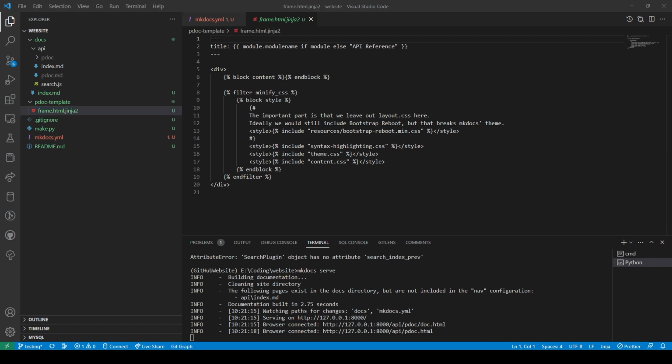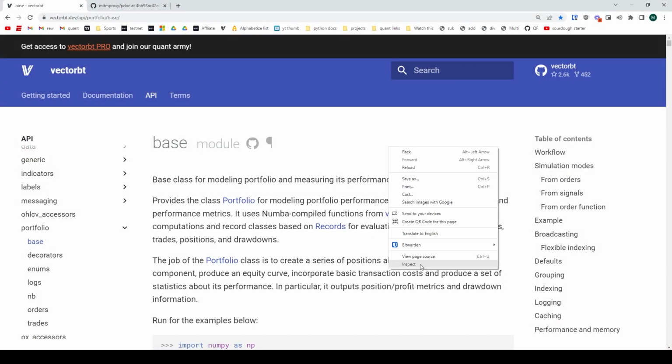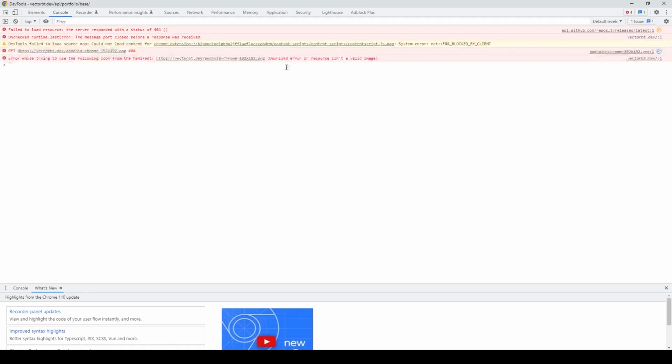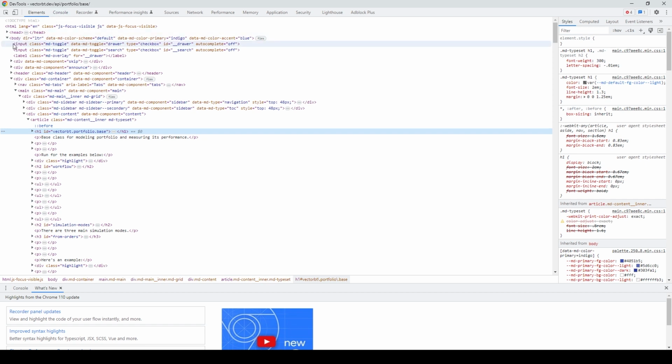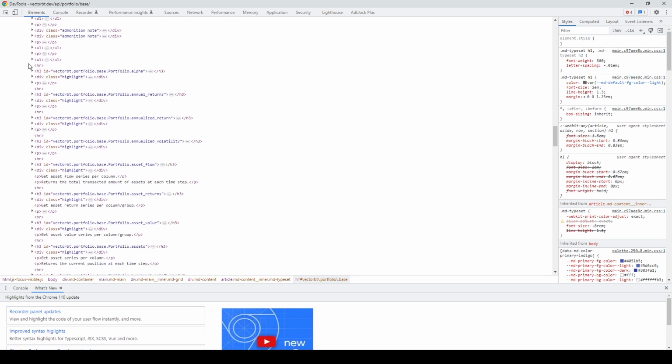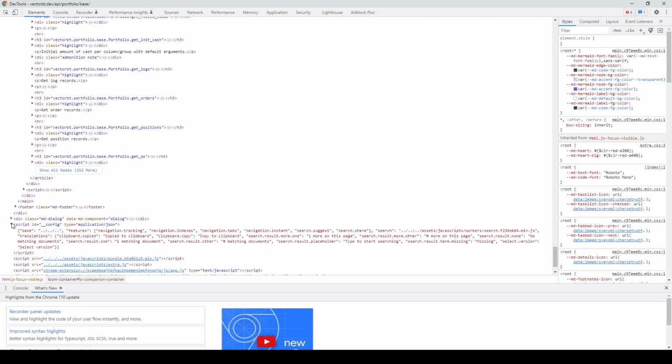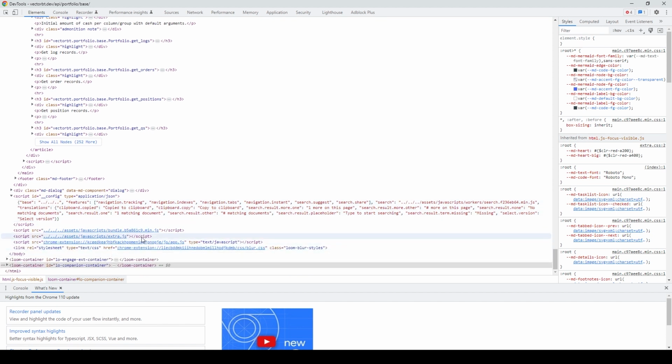So maybe if I found here, I want to find out what the CSS files are that were included. This is Chrome stuff.